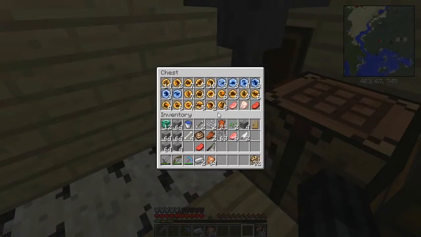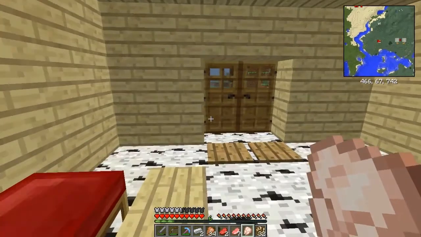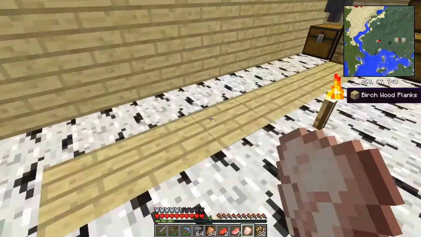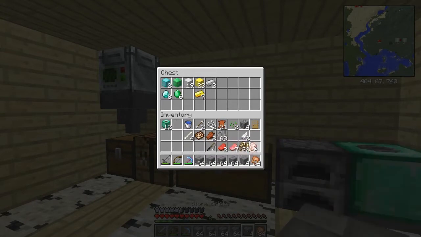So what DNA are we getting out of this? Oh, let's take this out. We don't need this. Alright, so we definitely need to start making dinosaurs, which is why I have all this stuff on me. Oh, why am I all of a sudden getting these lag spikes? Let's just get all this stuff in the hot bar. And there.